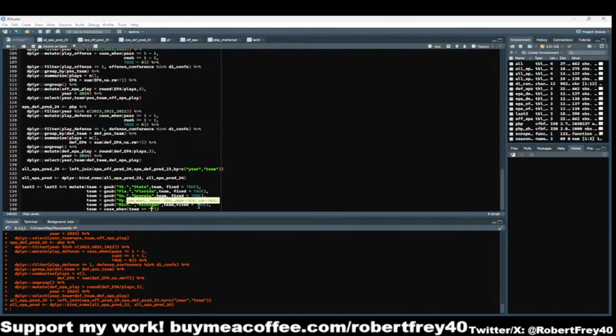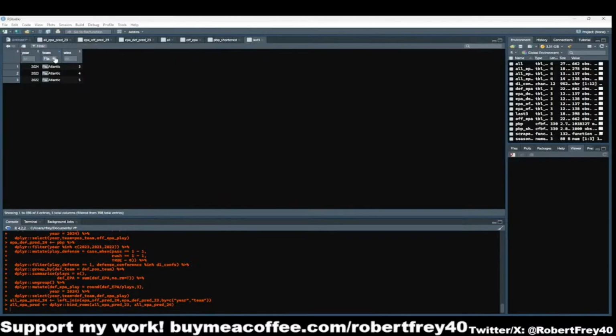and then now we're going to enter a case when scenario. I was getting a little ahead of myself. So case when, if you understand SQL, it does the same thing here in the dplyr version in R. Basically goes through each instance and says, hey, if this matches this case, change it to this. So in this case, we'll go back.